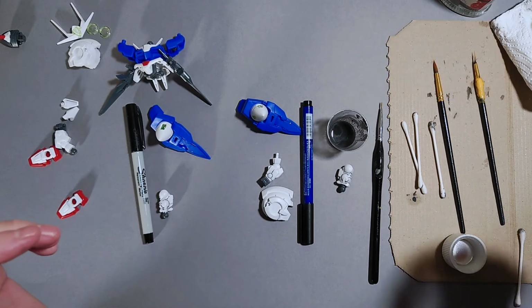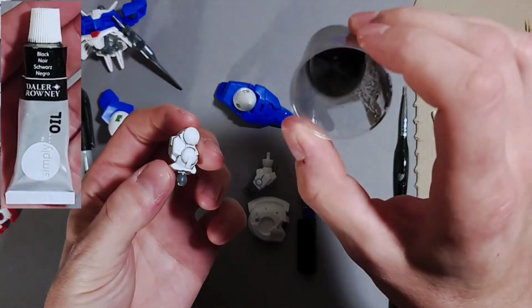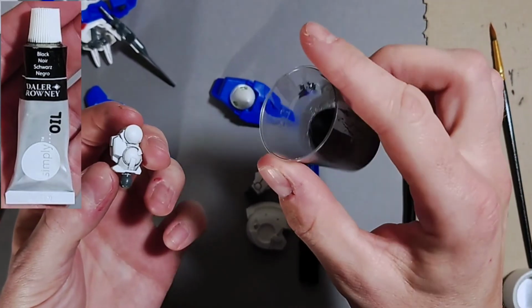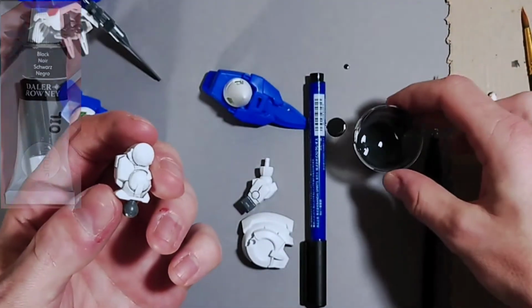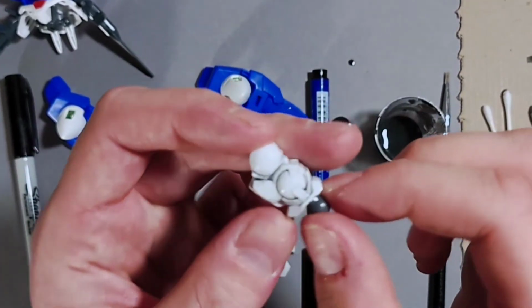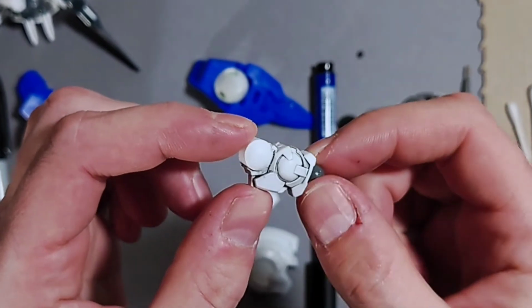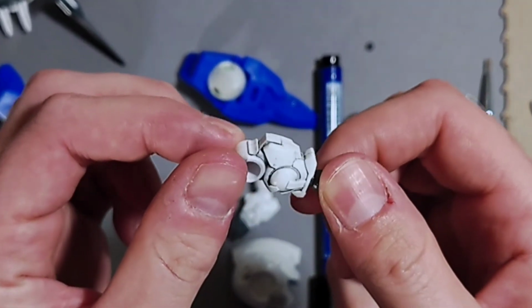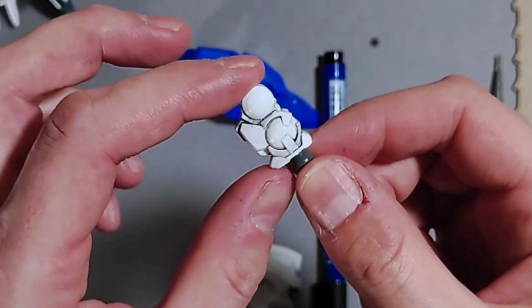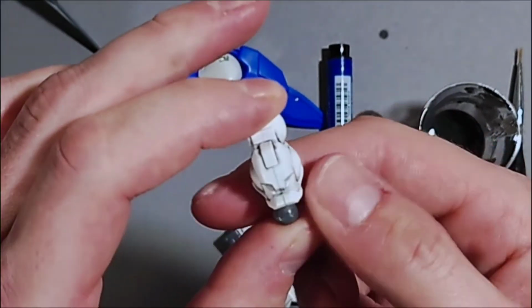So in conclusion, with the oil wash, you can see in there it's already kind of separating. That's only probably 10 minutes. Oops. And it's more of a wash, so it does make the whole part quite dirty. It does take a lot of cleaning up, so probably not use it on the smooth plastic, but in other applications it will work perfectly fine.